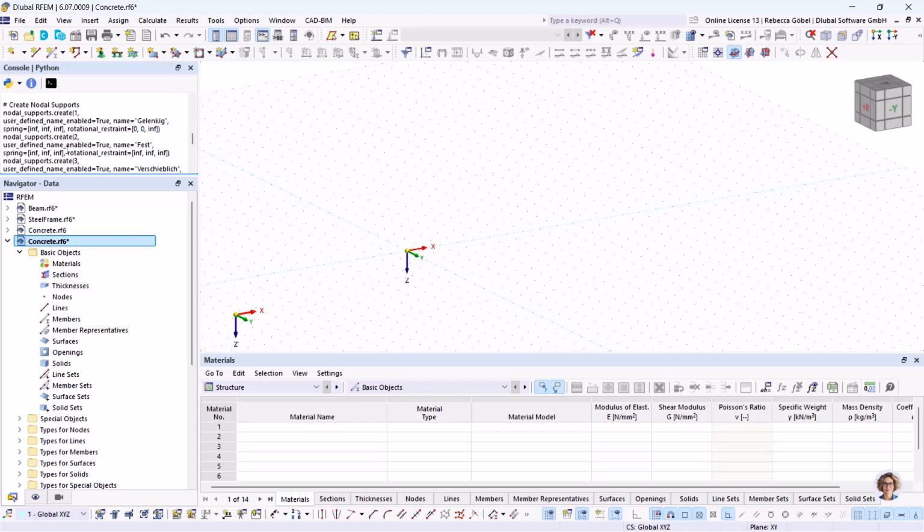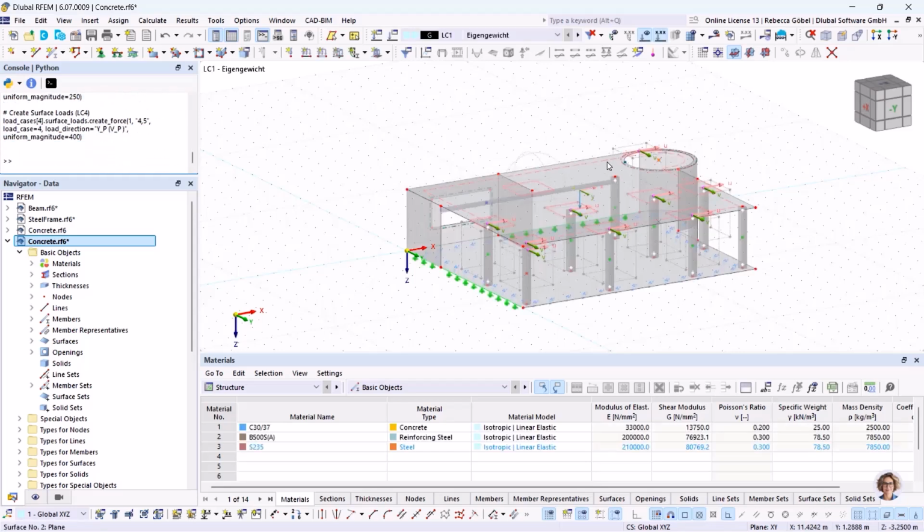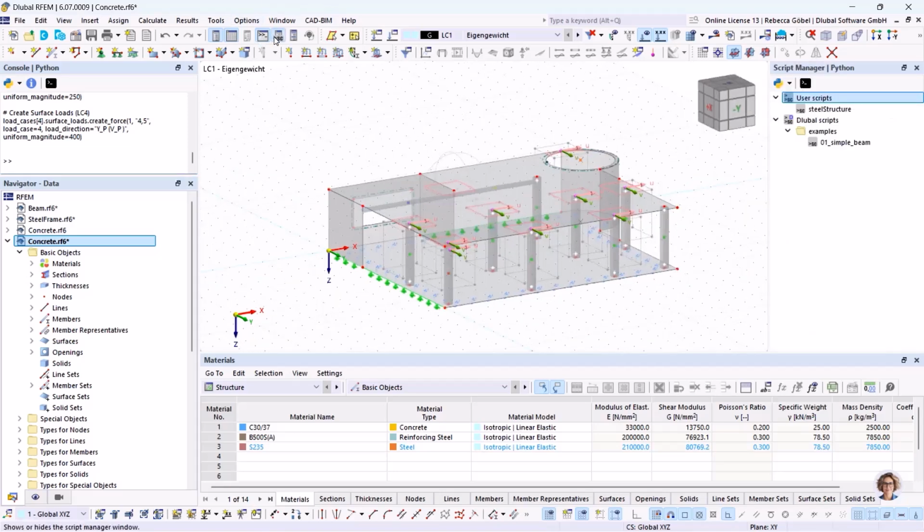So it's all the lines now in the Python console, and then I can press enter and see that the structure was also created really quick. And the third way to create the structure would be to use the script concrete.py and save it in the folder of the user scripts, and then I could always, when I open RFEM, start my concrete script and create this structure.